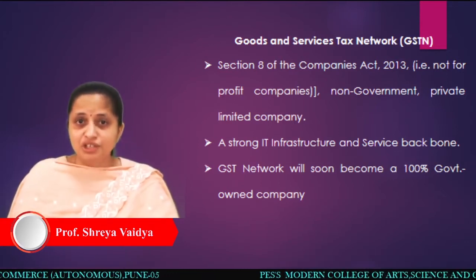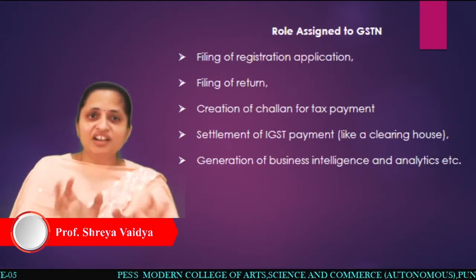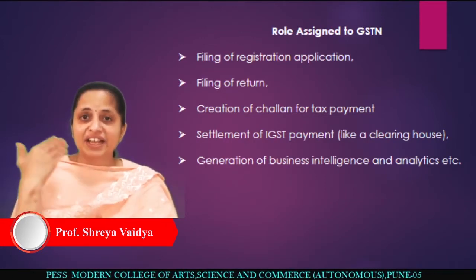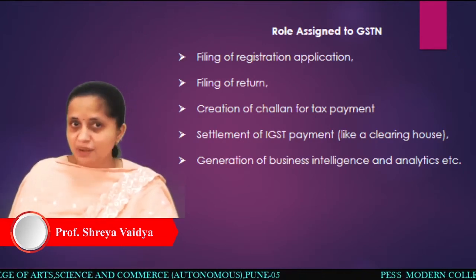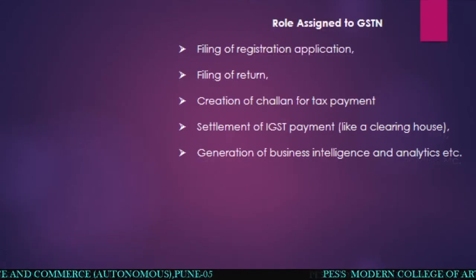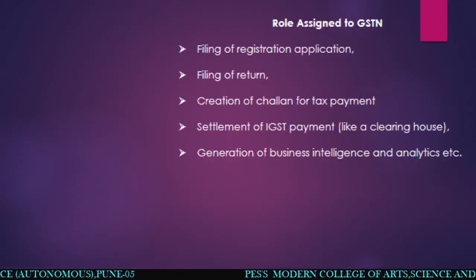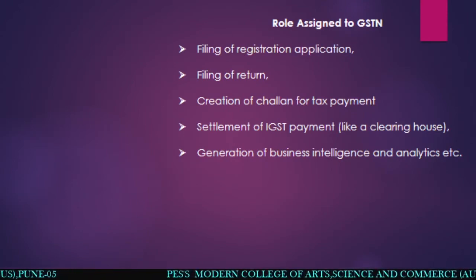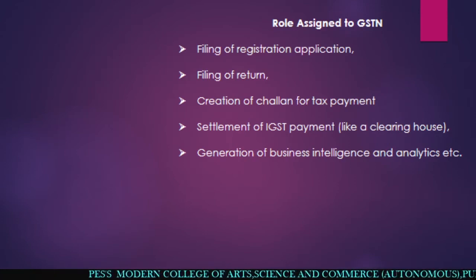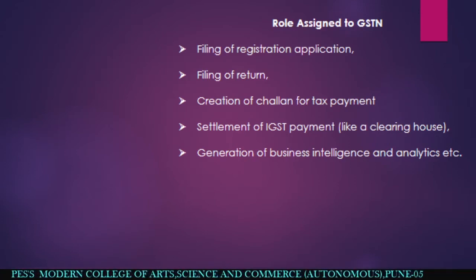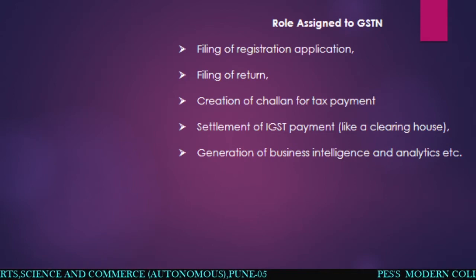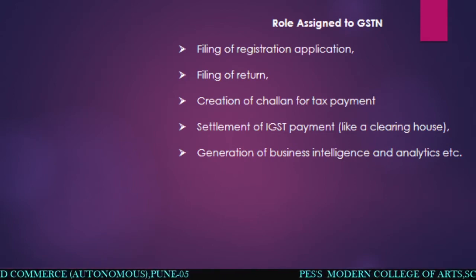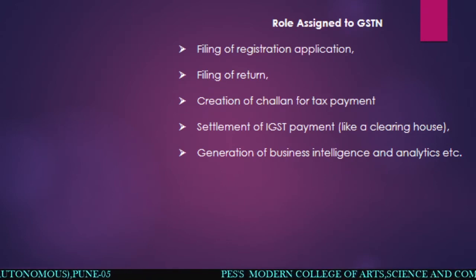Now, what are the functions of the GSTN, or the role which is assigned to the GSTN? Creation of common and shared IT infrastructure for functions facing the taxpayer has been assigned to the GSTN. And those are filing of registration application, filing of return, creation of challan for the tax payment, settlement of IGST payment like clearing houses, generation of business intelligence and analytics. All statutory functions to be performed by the tax official under GST like approval of registration, assessment, audit, appeal, enforcement will remain with the respective tax department.